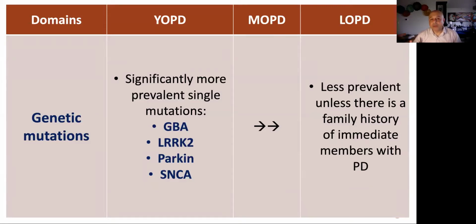But when someone comes in with young onset Parkinson's disease, I just diagnosed someone, someone who came from Alaska at age 27, and his symptoms had started at age 22. I am definitely going to genotype that person because that person has a genetic Parkinson's disease, even though he does not have a single member in the family with Parkinson's disease. So that's how you nuance it.